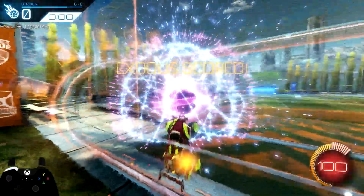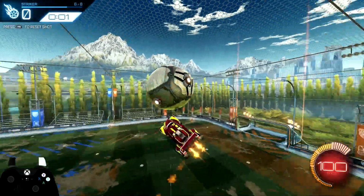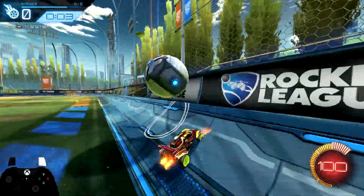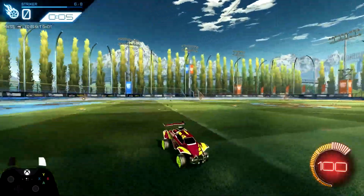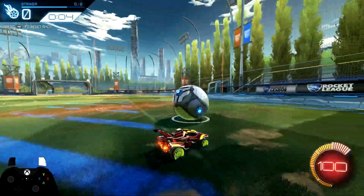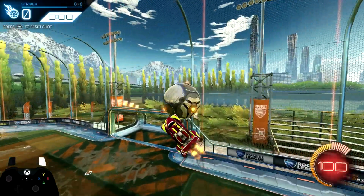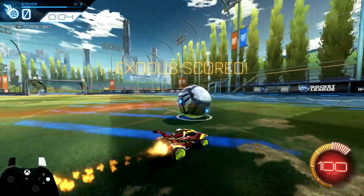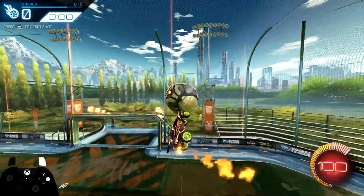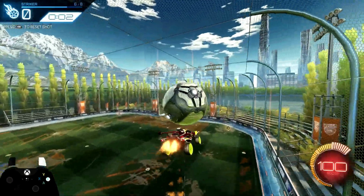And in most situations, you're only going to want to use a single jump off the wall, unless the ball is very far away. Or I kind of like to, once I have it under control, get it under control faster. You can use it to get a little bit of a different angle, like I did there. See, if I pop it and then I jump again, now I've got a different angle on the ball. Or if I pop it, roll and jump, now I'm higher up.